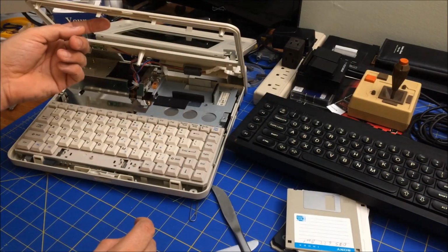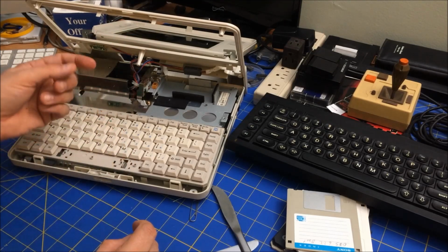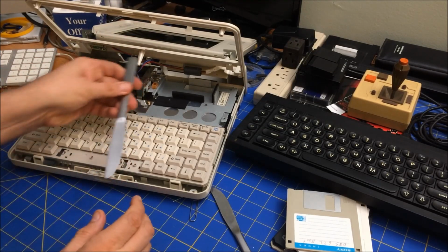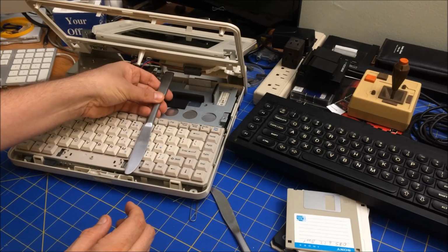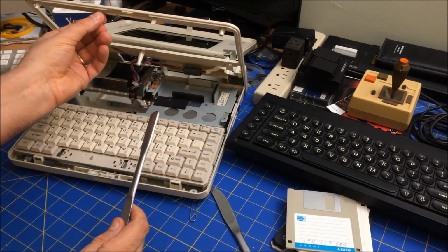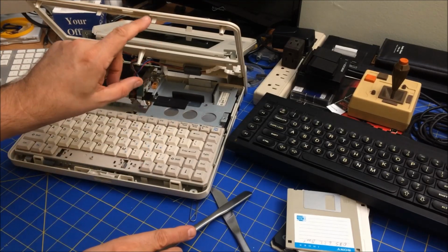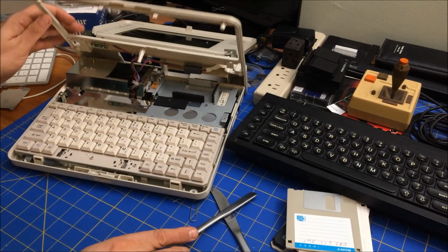I got it open, so you can see right here there's these two tabs, and they clip in here. You basically just have to get this as flush as possible and push this way, because they weren't coming up. That's really badly designed. There's no way to get this out because it's so tightly squeezed in here because of these lips. So yep, I got it out.